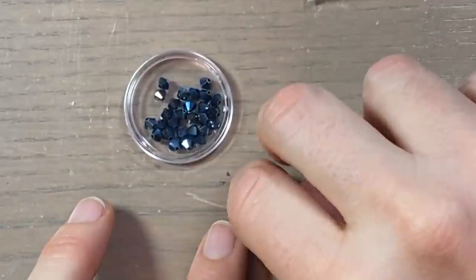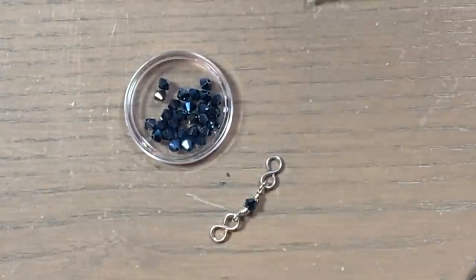So there's the start of it. So let me go ahead and wrap those up and I'll be back and show you what my chain looks like.